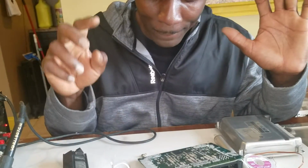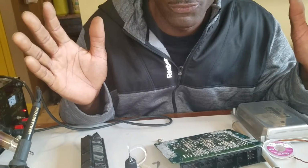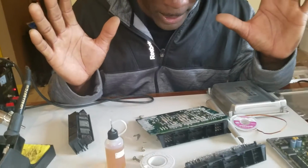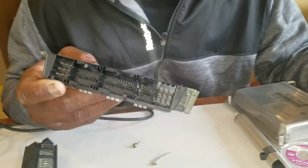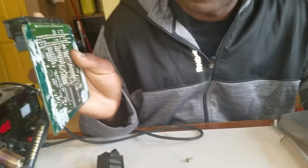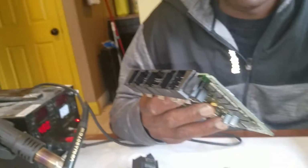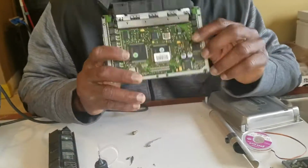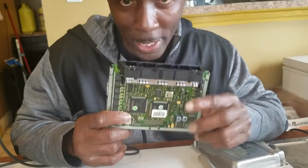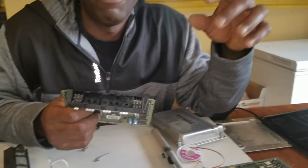Other than that, I'm telling you right now, just send it out to the professionals and let them do it for you if you're one of those guys who have no patience. This is tedious work. I'm talking about over 100 pins you've gotta unsolder. So if you don't have patience, this is not for you. You can buy the part.